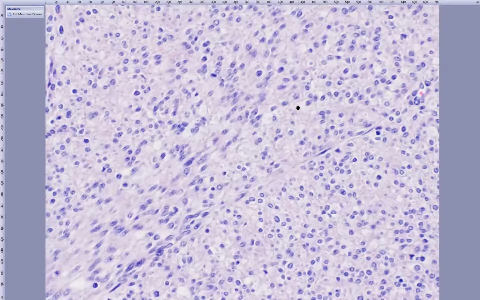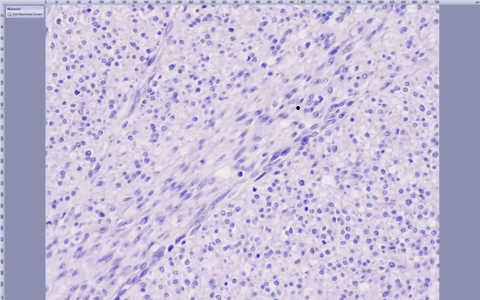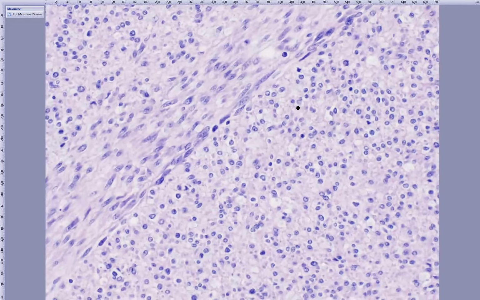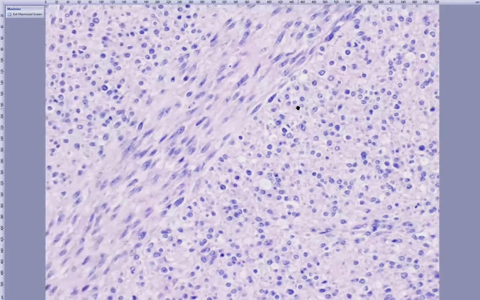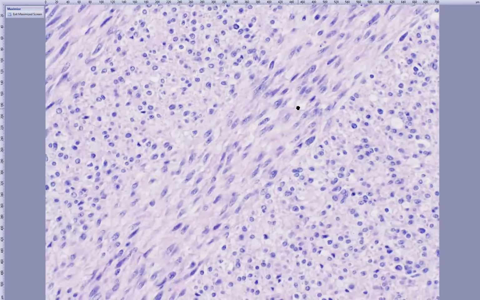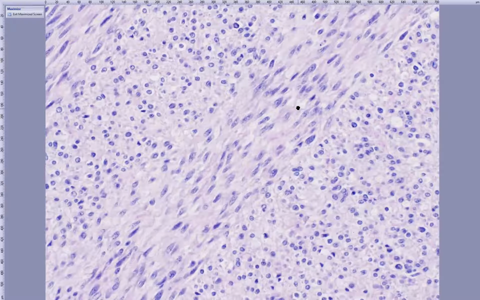In some areas, the nuclei look a little bit more ovoid or rounded. I think it depends a little bit on what plane you're seeing those tumor cells in. But this is essentially what the classic variant of congenital mesoblastic nephroma is. Now, this is not the most common, even though it's called the classic. It's kind of funny. The more common variant of congenital mesoblastic nephroma is what's called the cellular variant.